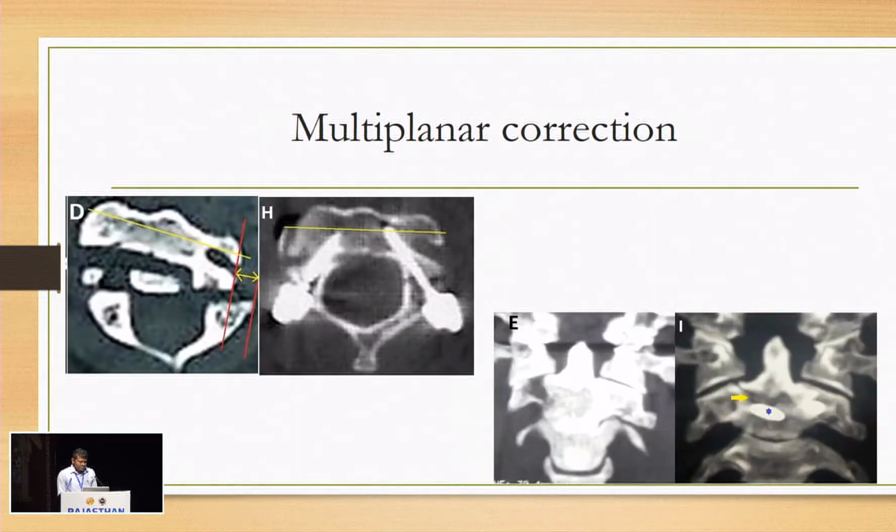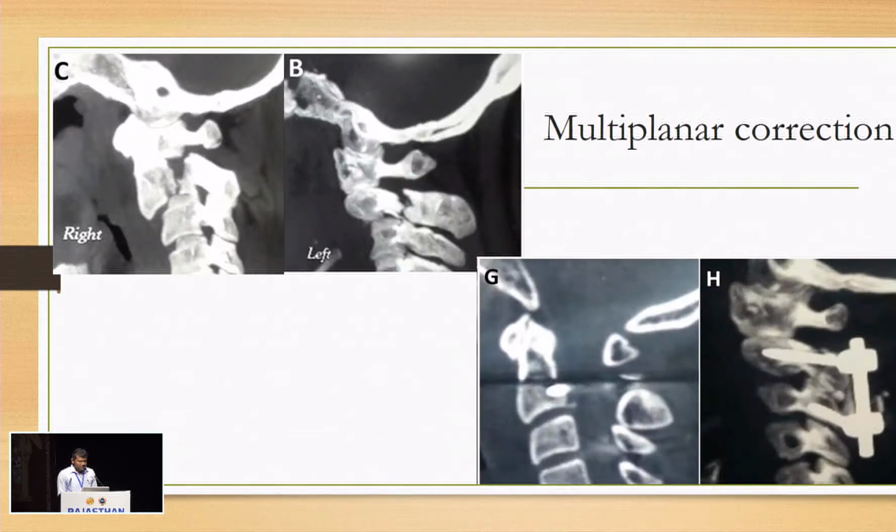To correct the lateral translation, the distal fragment was pushed using an osteotome such that it comes in line with the proximal fragment, and they were fixed. At times when the fragments were interlocked, overriding, an osteotome was used to manipulate and distract the fracture segment, followed by placement of C3 lateral mass screws.